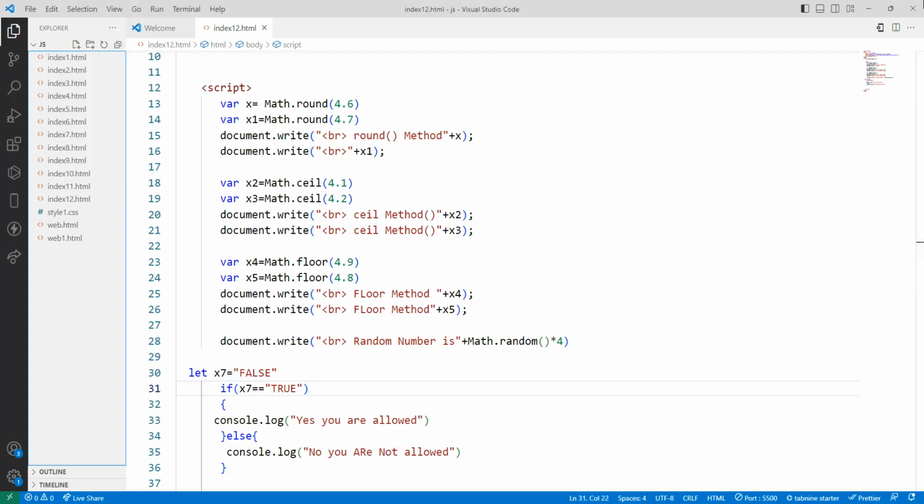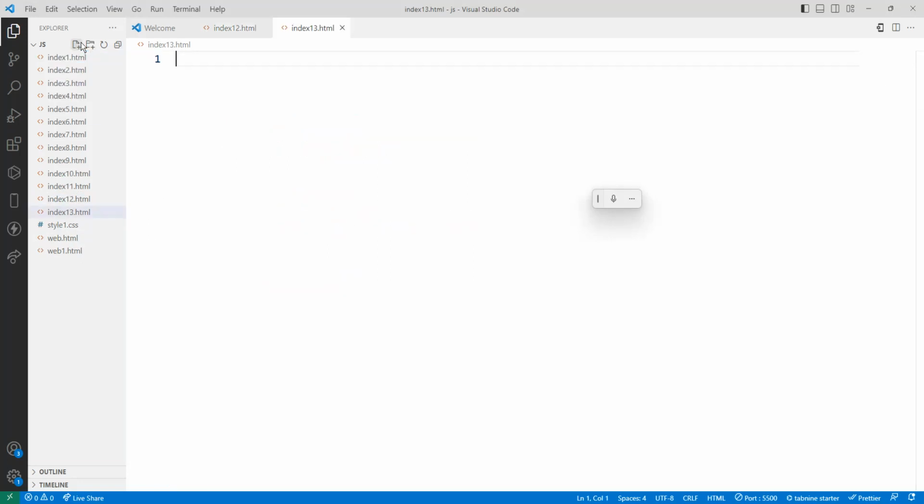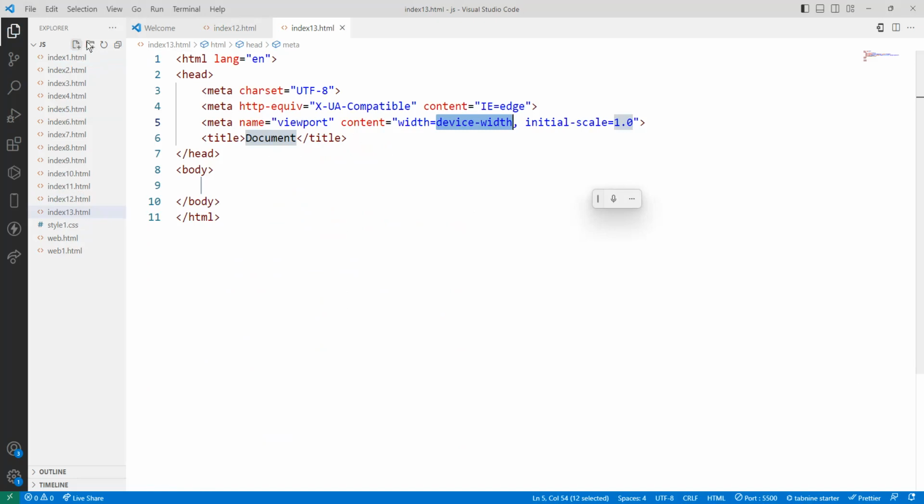We'll go here and create index13.html, and save it. H2: Conditions.